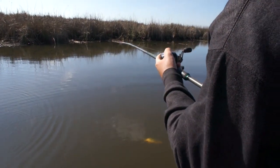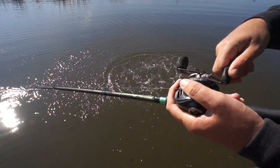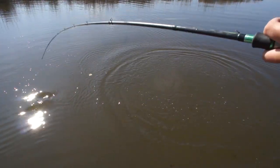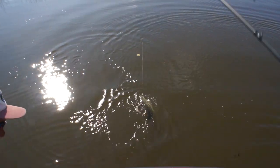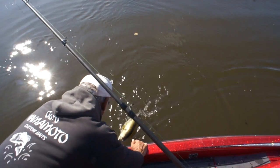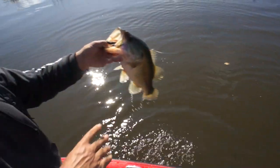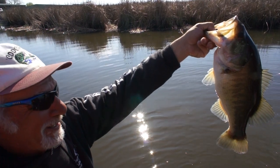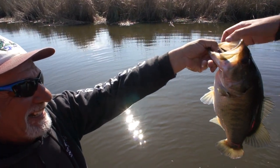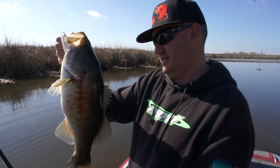On that wax rig. That's a good one, man. Maybe 3. Oh, yeah. Oh, that's a boxer. I don't think I can swing this on that little tiny hook. There you go. Got it. Show the camera. I forgot. We got a camera going, huh? This ain't about you and me. I got in the zone all of a sudden. There we go. Let's put her in the box.